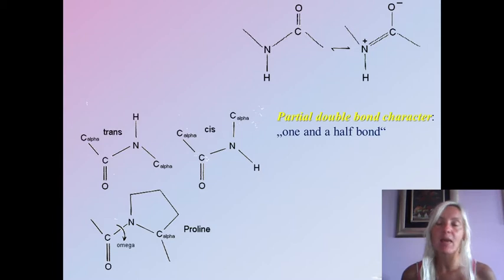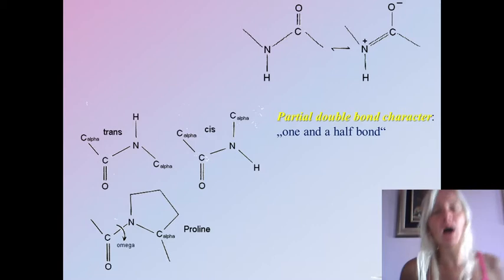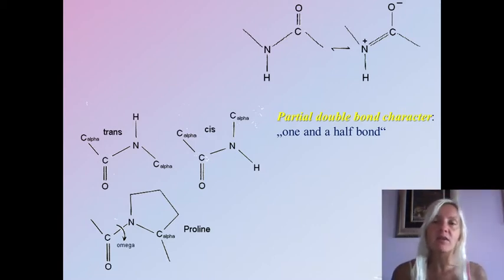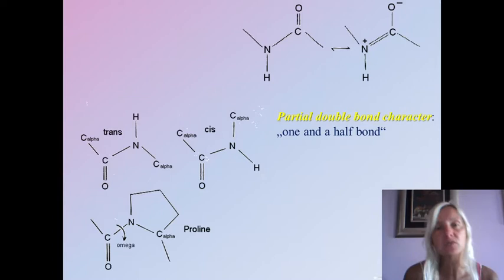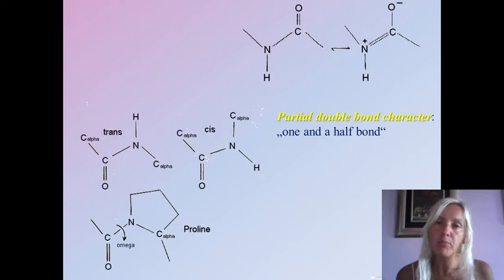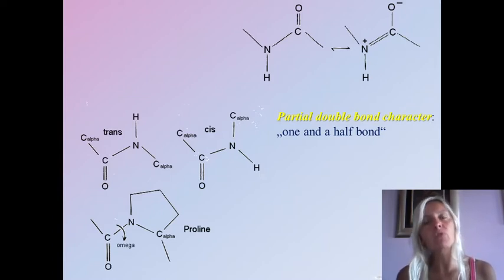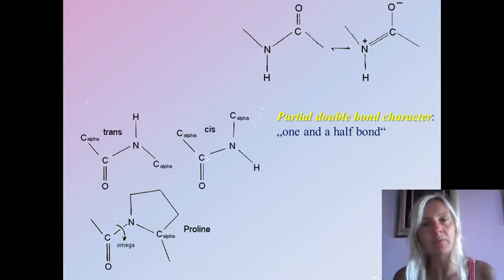And we say, chemically speaking, that the peptide bond has a partial double bond character, or more commonly we say it's a 1.5 bond, which means that it's neither single nor double, but some kind of mix, a little bit of single, a little bit of double. It has a character of a double bond, but it looks like a single, and so on. Some of the very important properties of the peptide bond arise from the fact that it's a 1.5 bond and has the character of a double bond itself. I'm going to try to explain this.